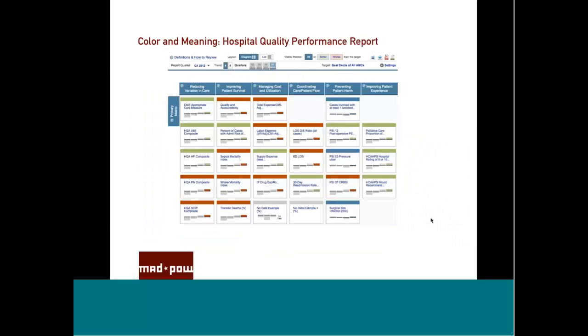This example from some work that we did here at MadPow also shows, say, 2 or 3 levels of using color for calling things out. In this case, we're looking at a performance report for a hospital. At the first level, you simply want to know which ones of these are good and which ones are bad or problems. So you might first scan for the difference between the red and the green. And then in the interior of each one of those boxes, you've got a trend chart to give you an idea of just how good or how bad is it, and whether it's been bad for a long time or it's just recently gotten bad.